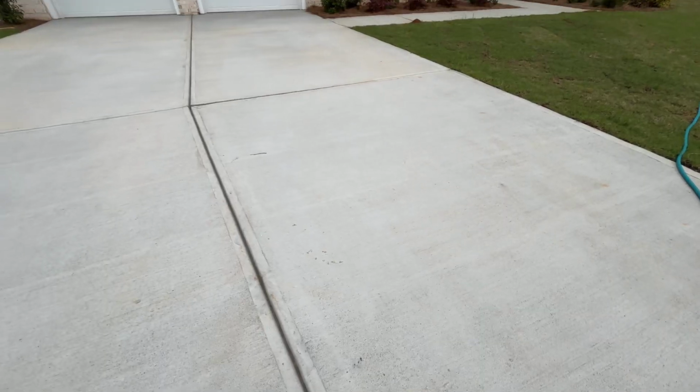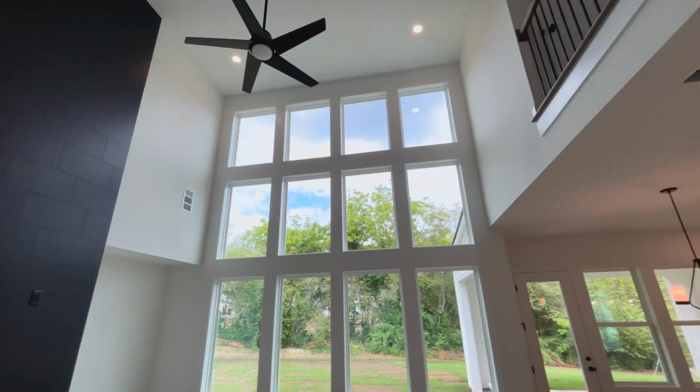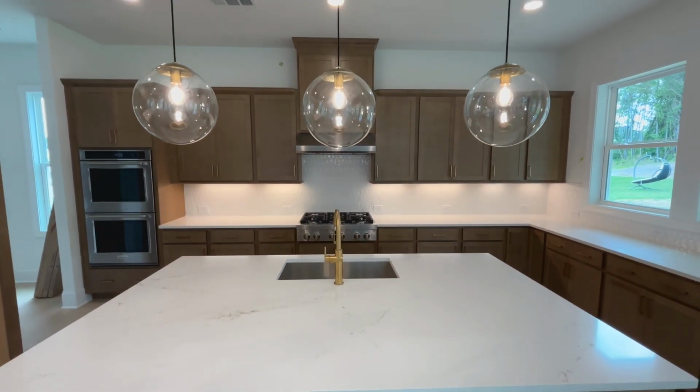I think we're gonna earn it today, because we're doing two tours of $1 million houses. Technically, one is not a $1 million house anymore when you consider that we're gonna take $55,000 off, because right now it's ready to go. Toll Brothers is like, we gotta get these things out the door, get them sold so we can get the party started. So $55,000 off both of these houses, priced right at about $1 million.